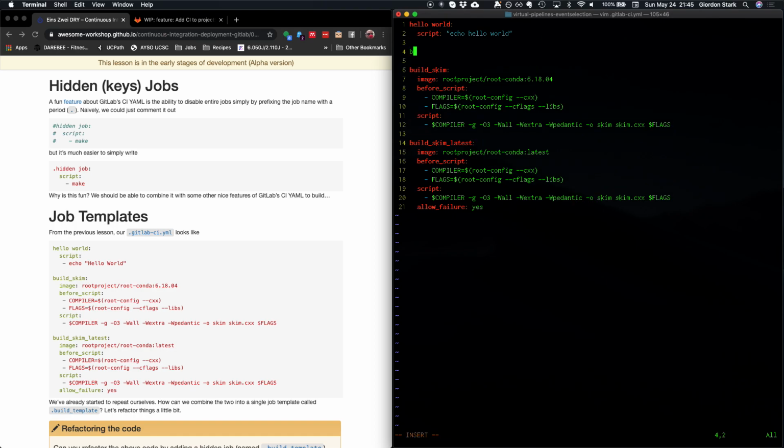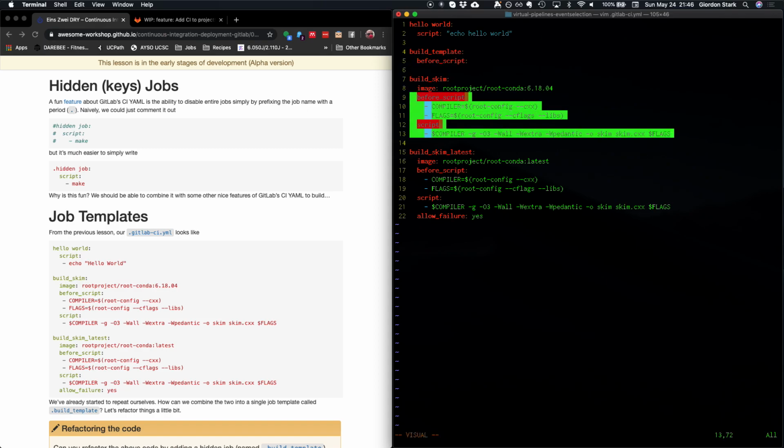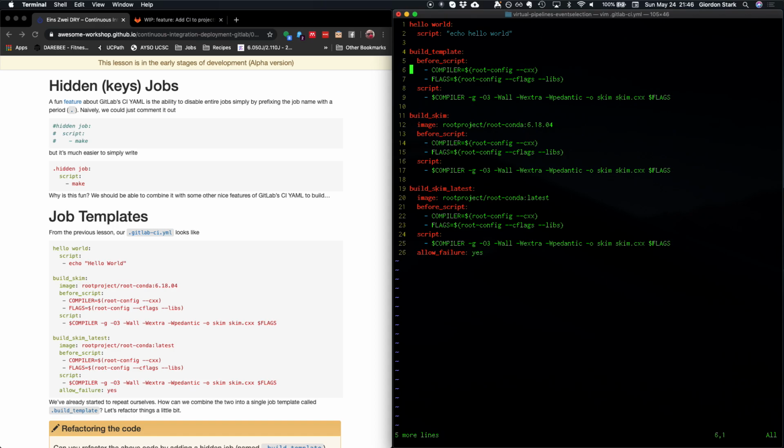Let's say we call this build template or build skim template, whatever you like. And we try to create the template, and we put the before script. I'll just copy and paste this. Let's say we try to do something like this, but then we want it to not run.